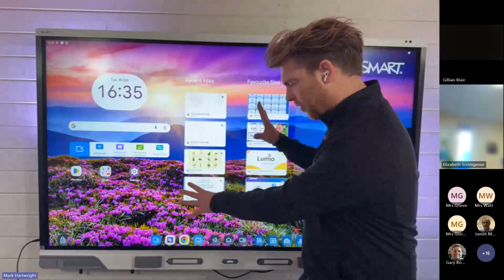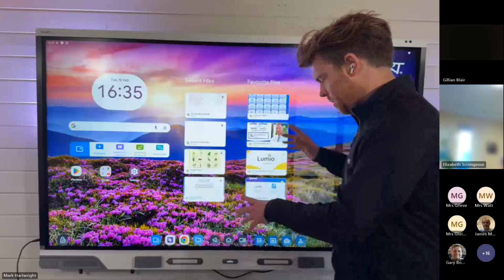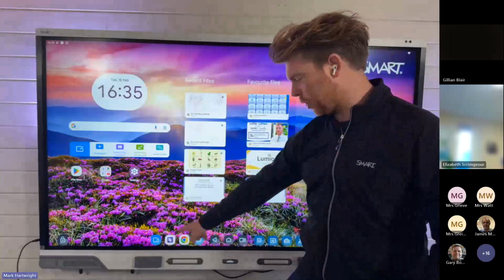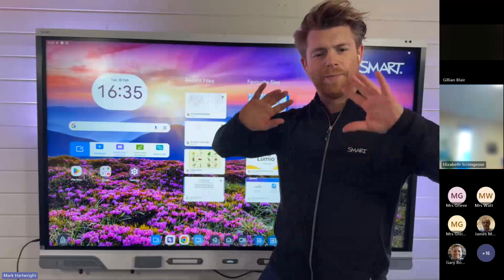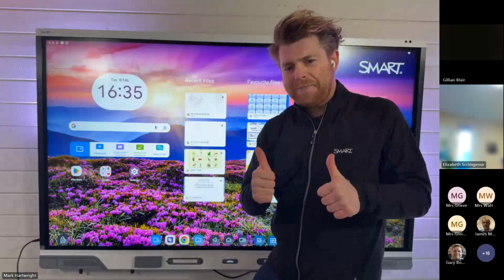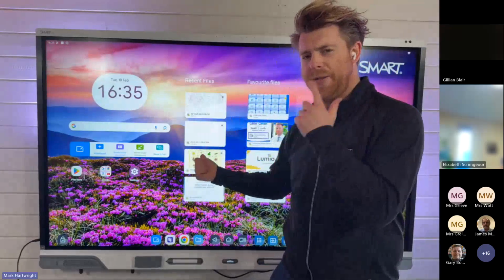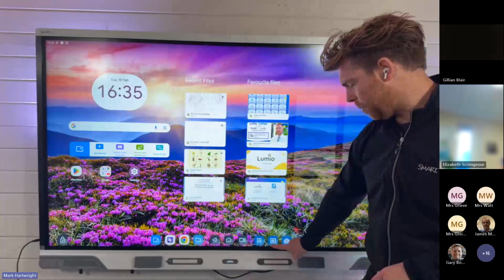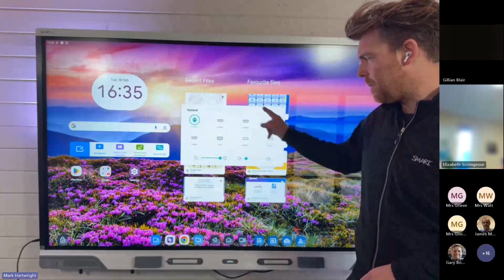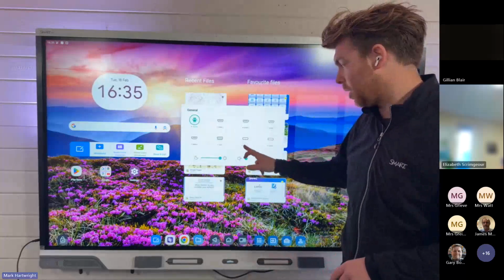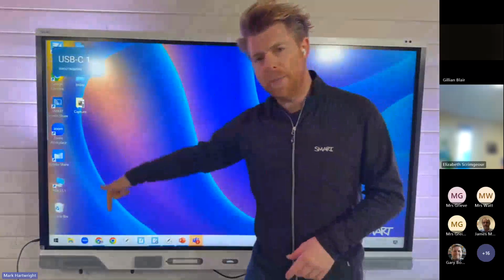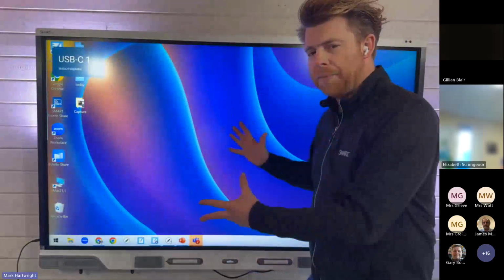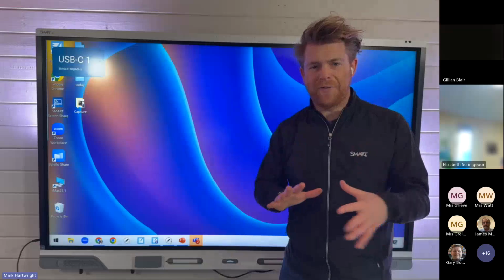The board itself, tools on the bottom, whiteboard, screen sharing, any apps that I want, any web browser that I want, straight from there. Have a go. That's the IQ side of things. Press this input button, and I'm now choosing the one with the green dot. So now the green dot will then take me back into my laptop, and I'm taking a bit of a sigh of relief.